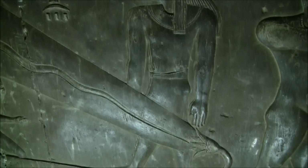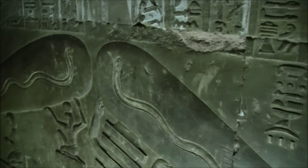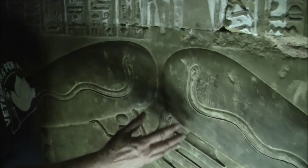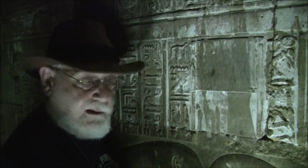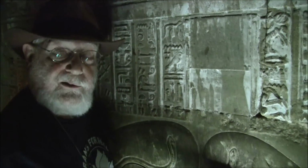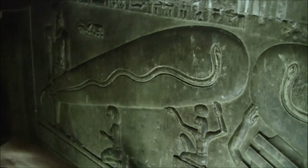Okay, depicted. Showing here what obviously Chris first pointed out in 1998 in the Giza Power Plant. This is a Crookes tube, obviously. Again, some people will say, and I won't mention names, that this is just symbolic. Why does it have to be both? This shows a knowledge of electricity that was there. Why, if it's symbolic, do you have a wire being plugged into a box?